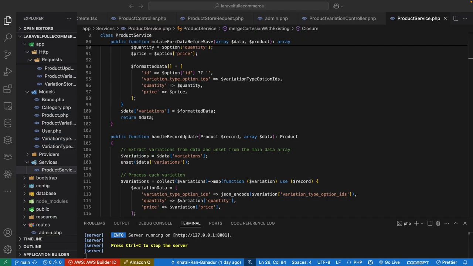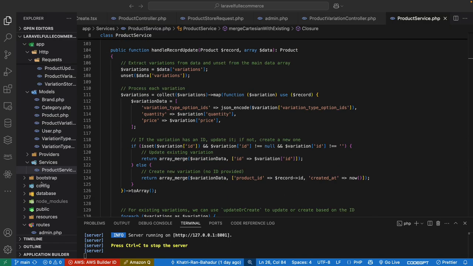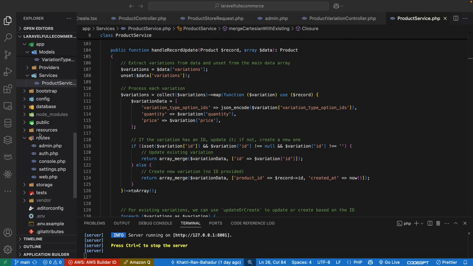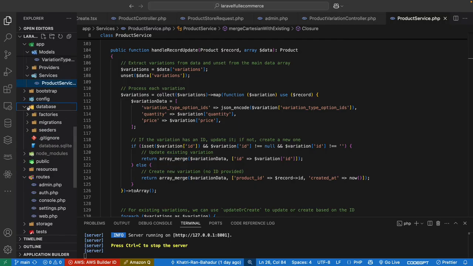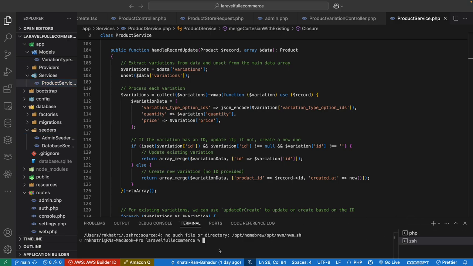I think we need to create one seeder, product seeder. Brand seeder we already have, I think. Where is it? We only have the admin seeder. Let's create a new seeder with PHP artisan make seeder.